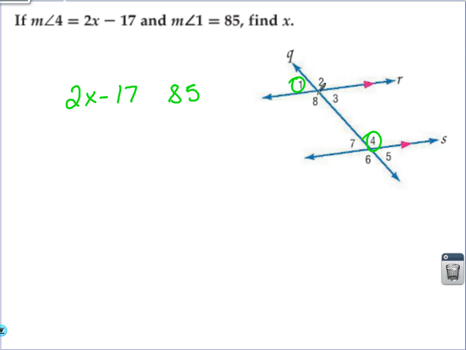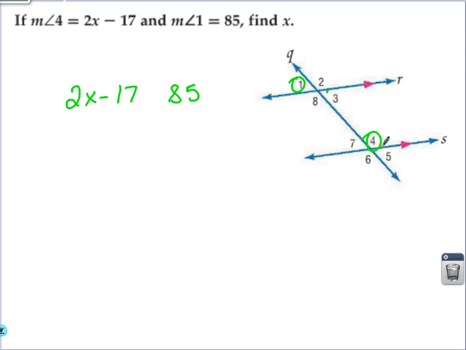Angles 1 and 3 are vertical, right? So they're the same. All right, 1 and 3. So what's the relationship between 3 and 4, though? Same side interior, so they are the same or supplementary? These two. Are they? Look, that's a little bitty angle. That's a big angle. So they have to be supplementary.